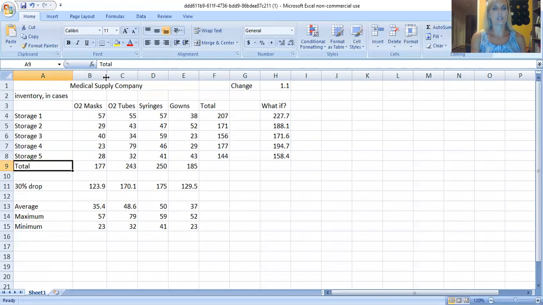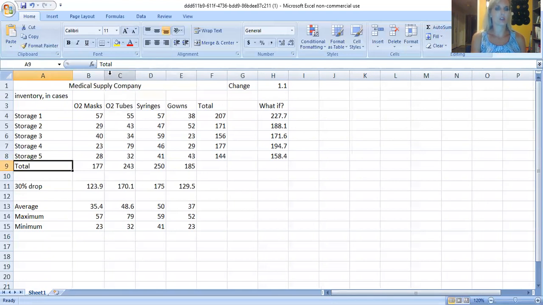So to auto fit column B, I would go between B and C and double click, and that would make sure of that. And same thing between C and D to resize column C, and so on. So you guys don't have to do that, but it is really helpful to see how to do that.